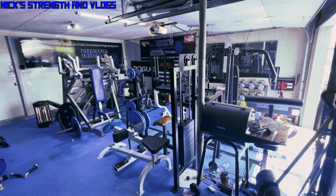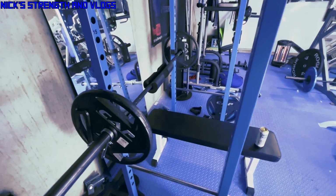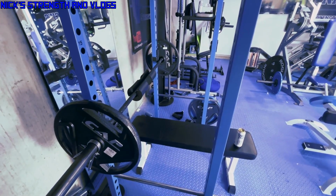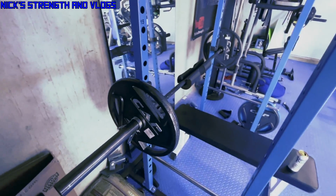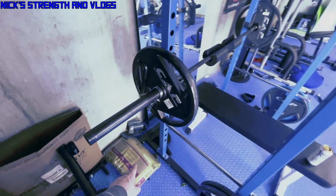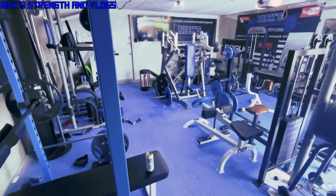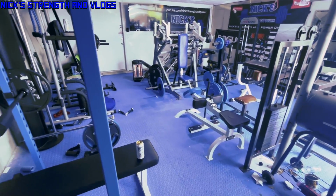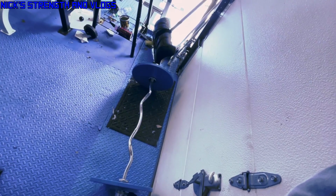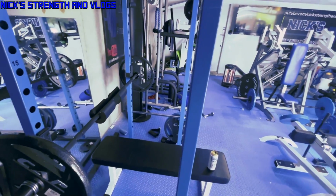All right, so let me come over to the left-hand side here and show you guys the angle from the left. So on the left-hand side, we got the power rack over here. It's where we do our bench press, our squats, our deadlifts. We got our nice little gripper here, our Sorenex gripper. Sandbags to fill the strongman sandbag that we got over there from Rogue. We got plenty of 45-pound plates in here. I'll show you guys that in a minute. Of course, we've got our strict curl bar, doing strict curls up against the garage door.